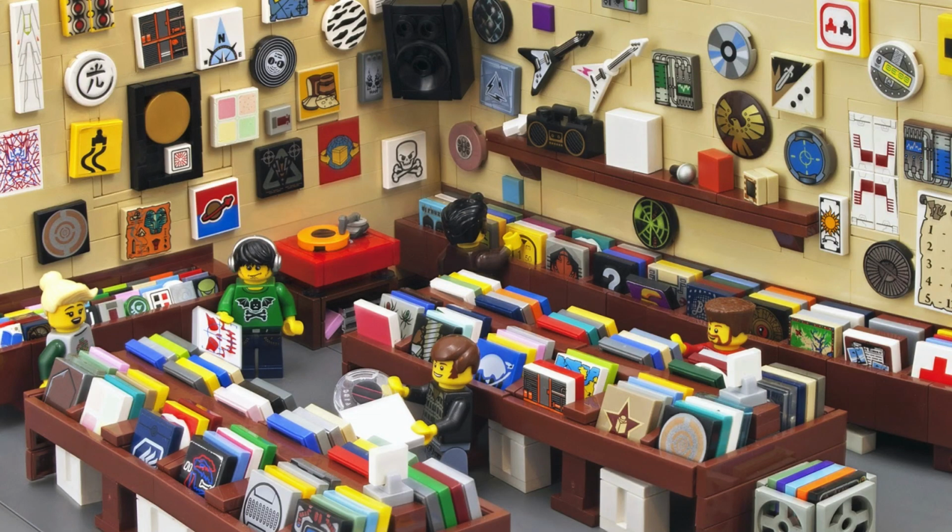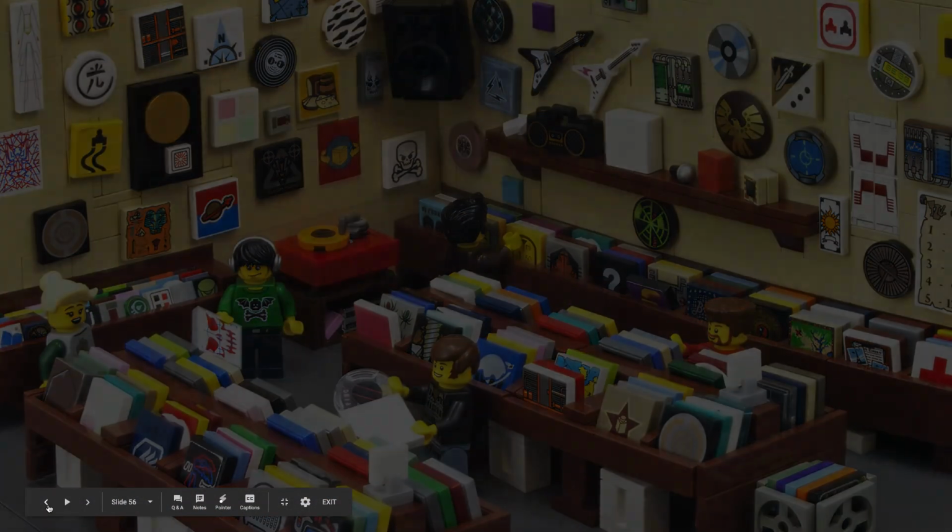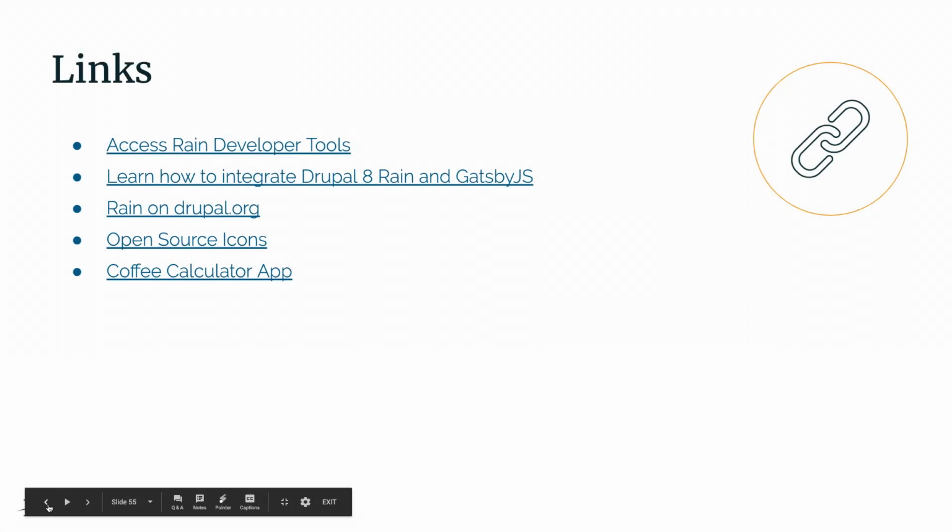Sorry, what was the URL for the Rain website? It's not live yet. But it is a project on Drupal.org. Yes, there's a Git project. The site's not live. Got it. We're still refining the mobile and tablet.